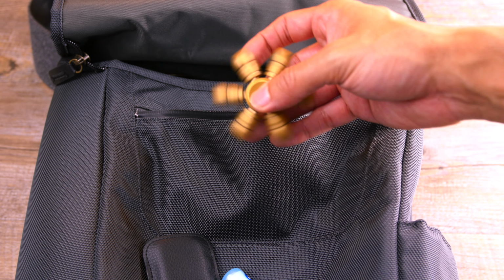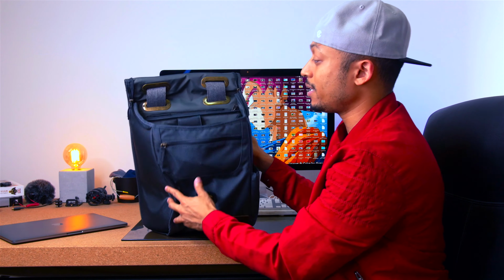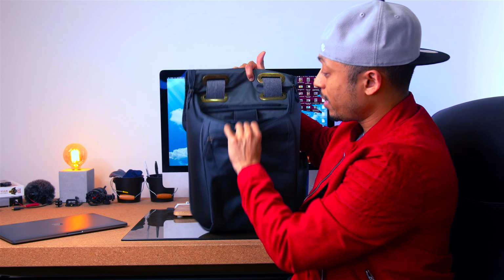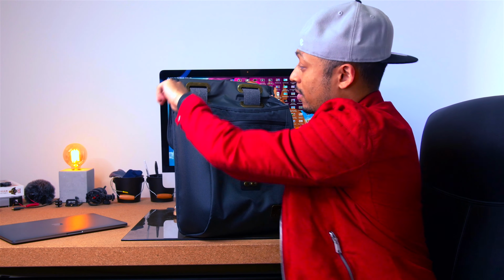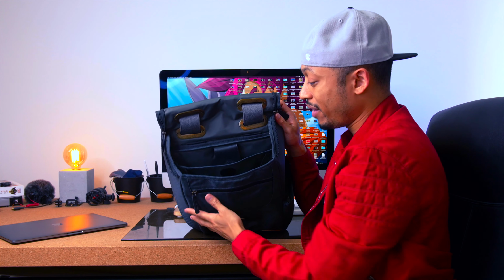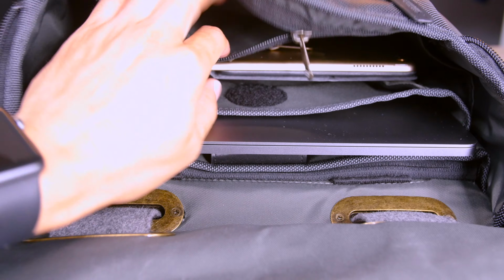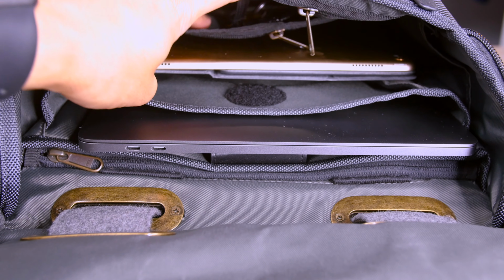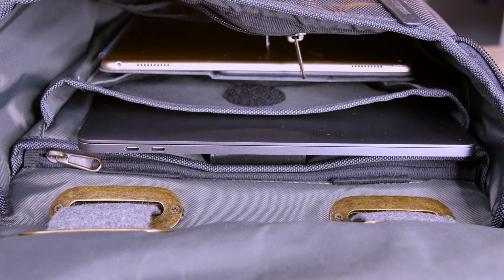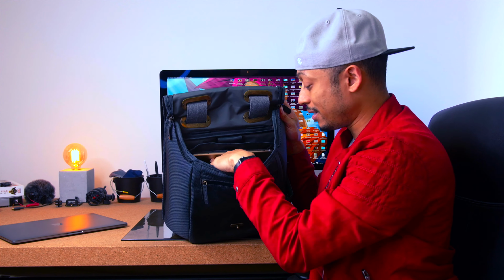Inside the bag though is actually the interesting part for me. There's a few compartments, but the challenge with this is that it's such a narrow port to enter the bag, you can't open it like a traditional backpack where the opening comes down the side. It's a very narrow space to look into. So in future designs, I would probably recommend redesigning this, maybe bringing the opening down so you can actually open the bag, because it's really hard to find stuff in this really cramped, dark space.